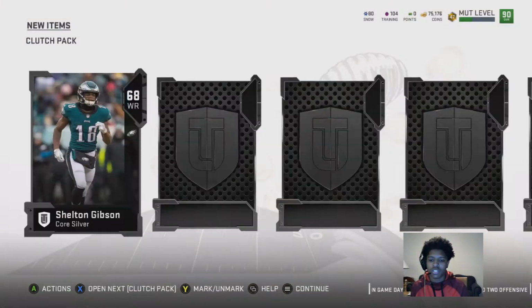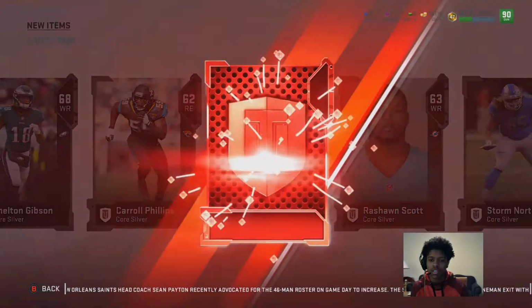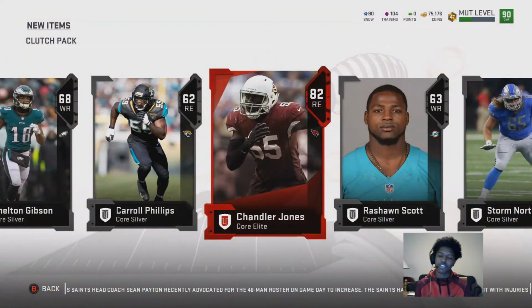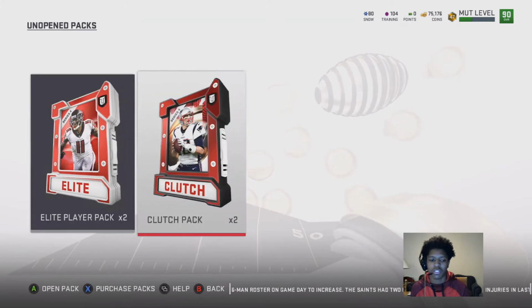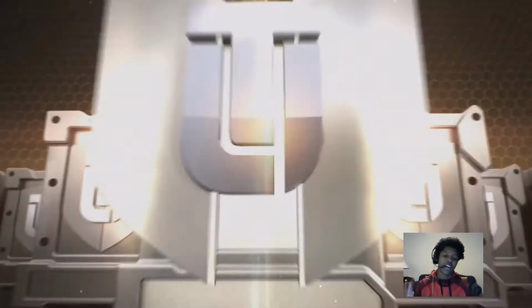Sergeant Gibson. Hit from the back. 82. I knew it. I called that. I had a feeling with what it was. We have enough of two more. We have two more elite player packs, two more clutch packs. We got to pull some fire out of this, guys.